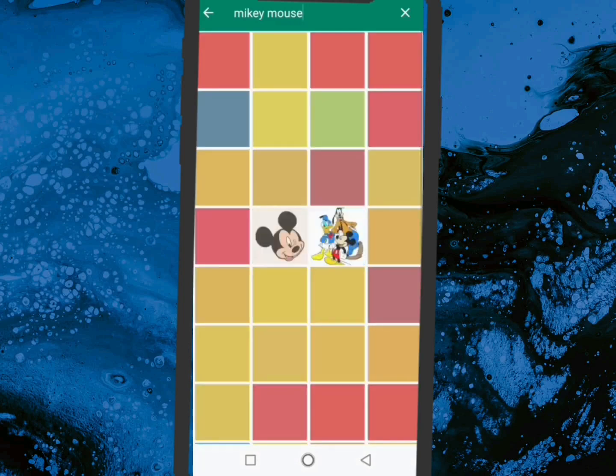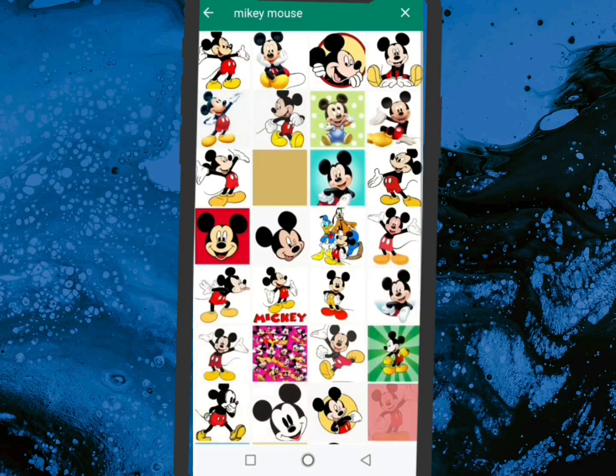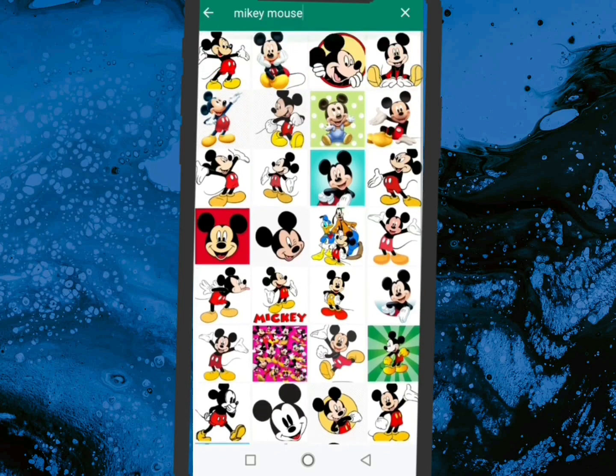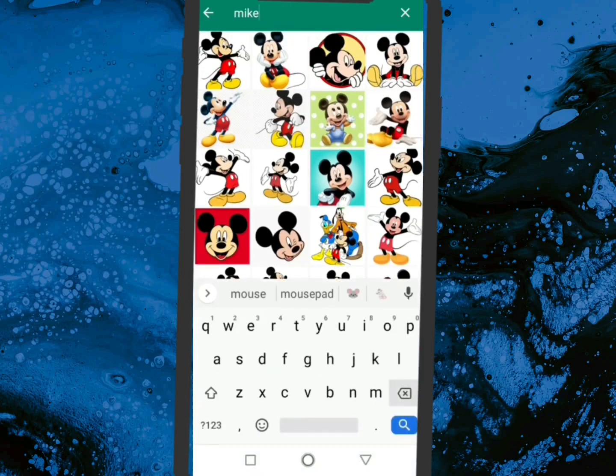So this is it. It's loading. Wow, I really do like the color. And these are the options. Look at it. This really looks really nice, and I can use any of these as my profile picture. This is really nice. Now I'm gonna change it.